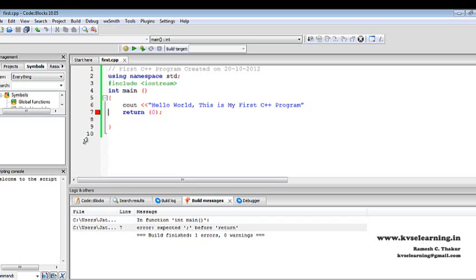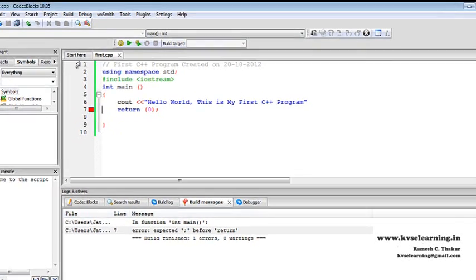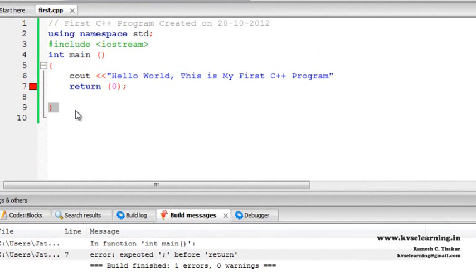These line numbers have been appended automatically by the CodeBlocks IDE, and they are of great help. If the program is small, we can count the lines and find the error. But as the size of the program grows, it becomes extremely difficult to trace errors.